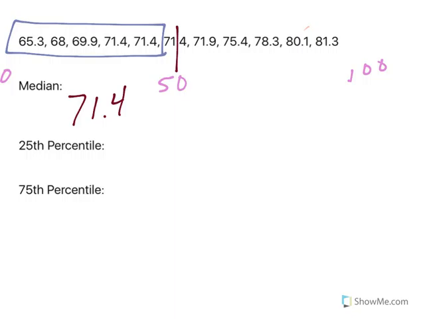So biggest and smallest, just in the front half, and you'll notice I am left with 69.9 as my 25th percentile. So 25% of the data is less than 69.9, basically what this means.